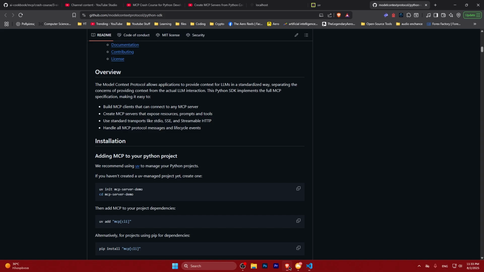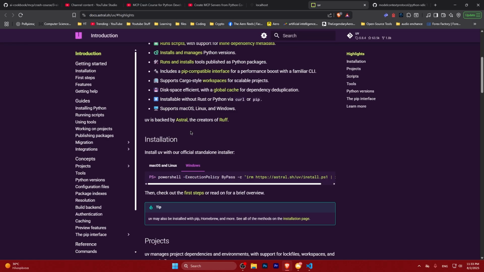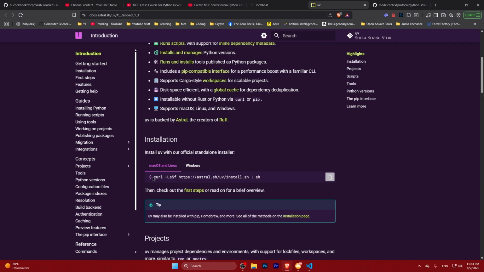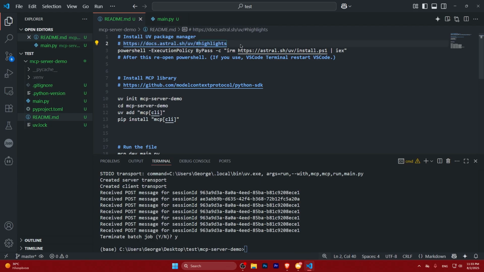So the first thing that you want to do is install UV, which I would highly suggest, because the MCP package uses it. This is a package manager like pip for Python. Of course, I suppose that you know the fundamentals of using Python. If you're on macOS or Linux, you run this command. If you're on Windows, you open up PowerShell and you run this command. You can just copy it with this link. You can find the link for the resource I showed just now through this one. So this is how you install the UV package manager. After you run the commands, you want to restart your PowerShell or your terminal, or if you use the terminal inside Visual Studio Code, just make sure to restart Visual Studio Code.